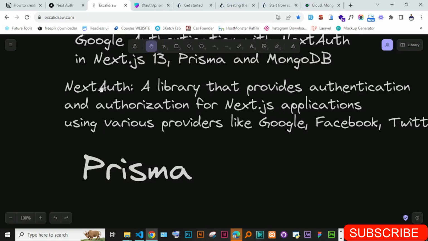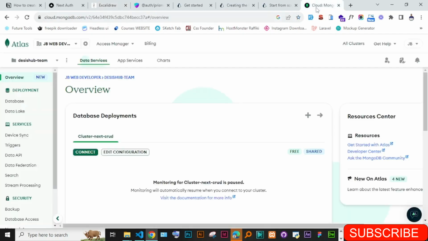Just in case you're using Next.js, there are some other third-party providers you can use that can give you the same logic. You can use Firebase, you can use Supabase, or those ones. They can give you authentication in your app.